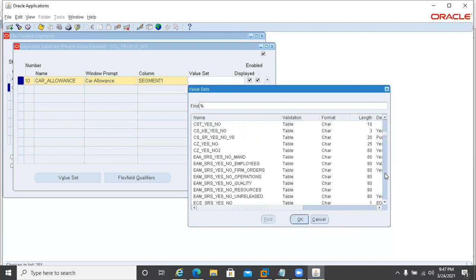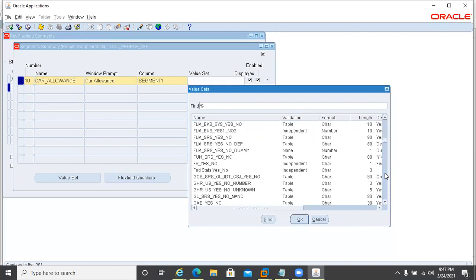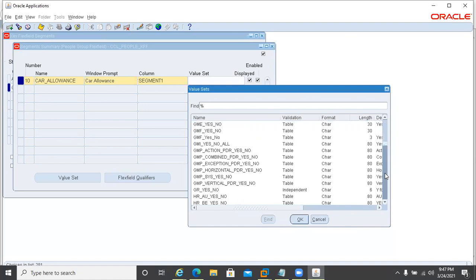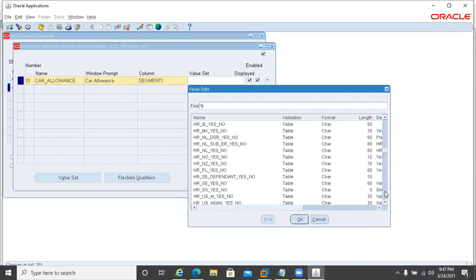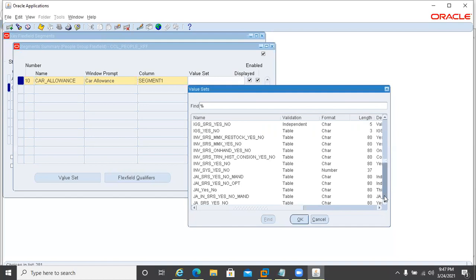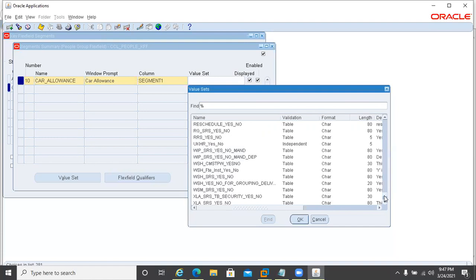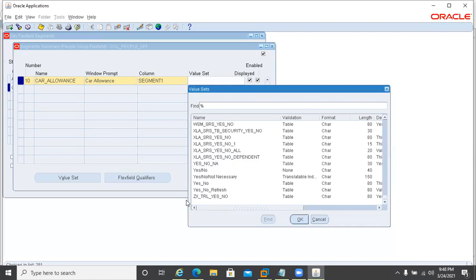Most people have already created this yes/no value set in the application you installed, for their legislation or their vision, such as Brazil legislation or US legislation, which we discussed at the very initial stage. That's why I'm unable to find the exact one we can use, but that is not a big issue.